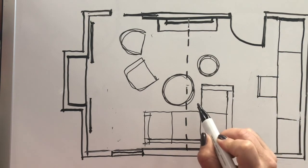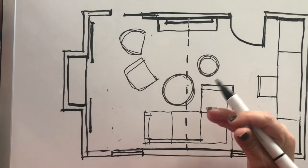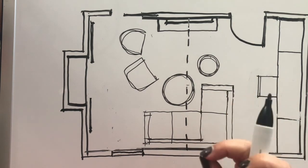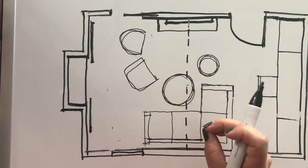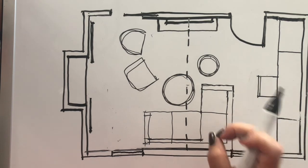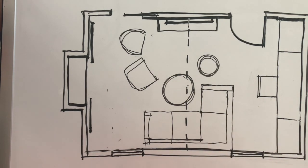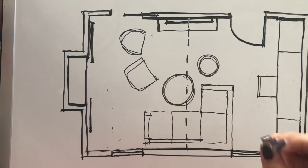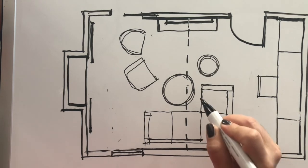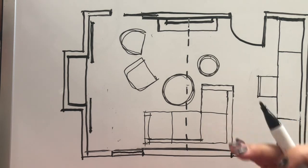everything that you select for this room is user-friendly, movable, and especially durable for the boys, and I'm saying boys, it might be girls too, so that they don't feel intimidated by using this space. Because if your goal is to make sure that he feels comfortable and cozy, then you want to make sure that everything you select in this room, like put on your teenage hat, okay? Think in terms of what they like and make sure that you pick from that perspective instead of picking from the adult perspective, which is always fun because that's what I do when I interview kids to do their rooms.